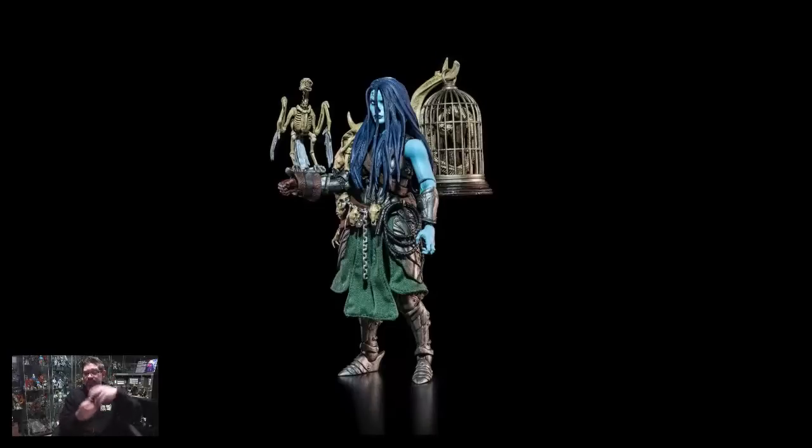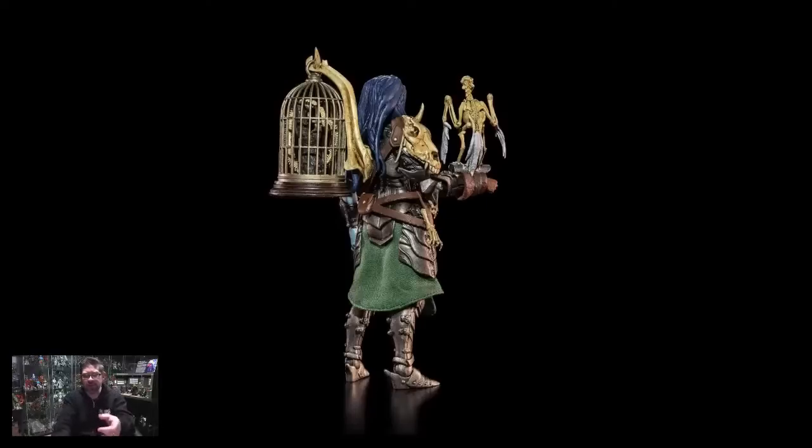The cool thing with the cage is it comes apart, the tree that's in it, the snake, all that comes out. So you can do other things with it. I'm already imagining that some of her pieces being used in dioramas and in photography. These all look very wizardly, right? Like a wizard's type lab where he's got cages and skeletons and all kinds of stuff like that. So you can see here that back bone kind of plugged into her back. You can see that shoulder armor. A lot of people are saying it looks like a baby unicorn, which is super creepy and cool. I love the fact that they're thinking that.